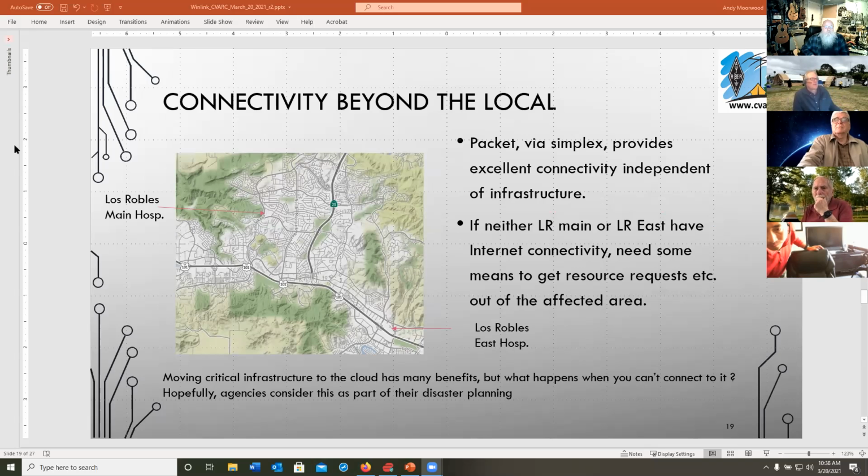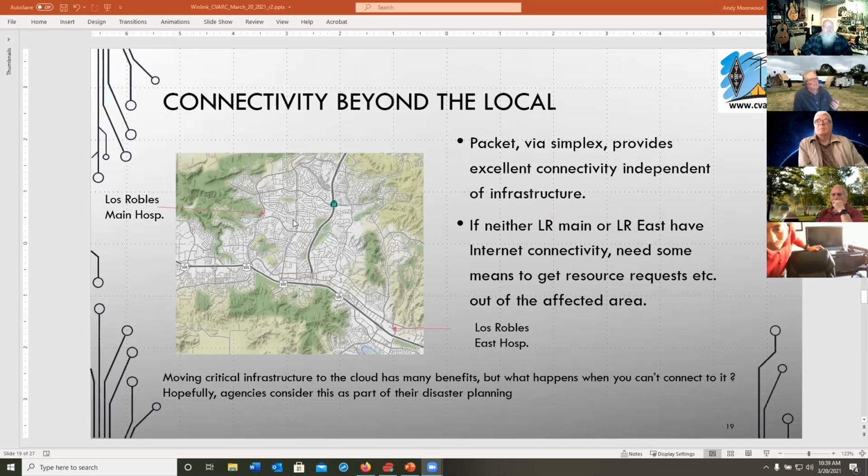I've got, here we are in the Coronado Valley, and a couple of the EOCs that we have in Area 2. There's Los Robles Main, here up off Lynn and Jan's. I'm located right about here. And then there's Los Robles East down here. That's been the EOC I would go to. And we have a very good set of links, either through Bozo, or we can go simplex, with FLDigi. Very good local connectivity. And so if one of these sites has lost internet connectivity, we can get to the other one, right? So we can get that.